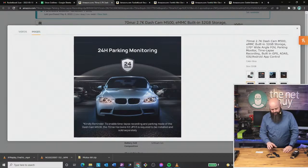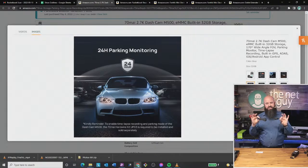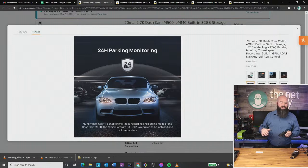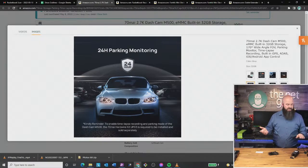It does have an optional hardware kit. You can't leave it on 24/7 without this hardware kit. But this hardware kit that they've sent me too, I'm going to show the installation on that. I'm super excited about this because it unlocks a couple capabilities. You get time-lapse capability, so it'll do an automatic time-lapse for your car. And it's going to do all of that sentry mode capability where it's going to have the parking modes. And it does not use much. I'll show you how much it uses here in just a little bit.